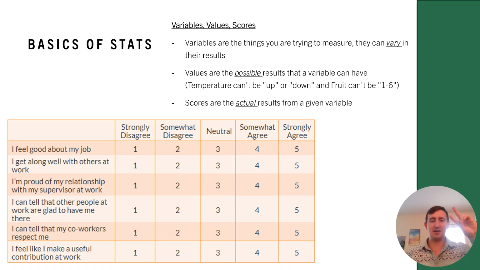So the next question we ask is, if someone says somewhat agree and someone else says strongly agree, do we really know the distance between those two numbers, right? Do we really know how far someone agrees somewhat versus agrees strongly? And we can't really say we do. So because we don't know the interval distance specifically, it's going to fall under ordinal data. So it's level 2 data, ordinal data.